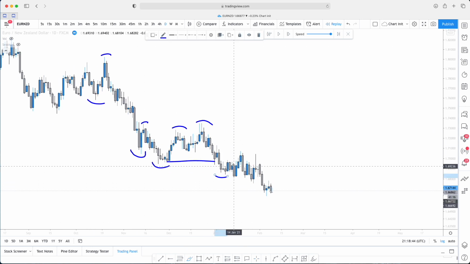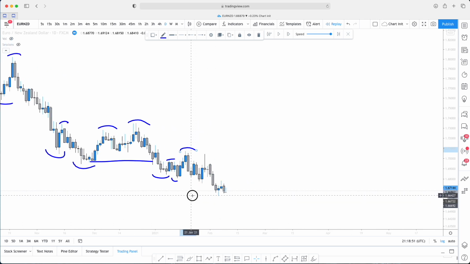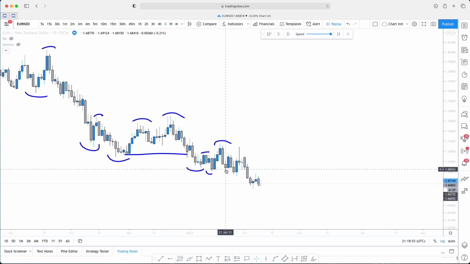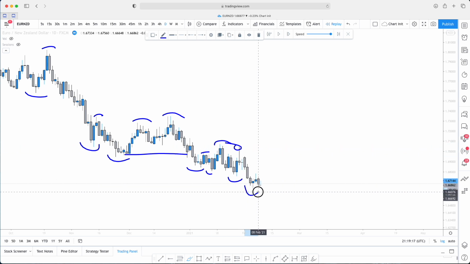We created this low, then it pulled back, created this high, low. Now it created a new high, but does that mean the trend has changed? No. Why? Because it's not confirmed, since we don't have that second break of structure. It's not confirmed that price is bullish, right? So this is what we consider a liquidity grab, which is what I mentioned in all the videos, because what we can see is price continues to go bearish. Whatever caused the bearish move has already been mitigated by this wick, and then we had another bearish break.